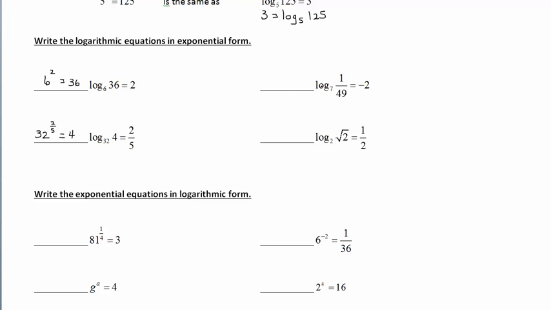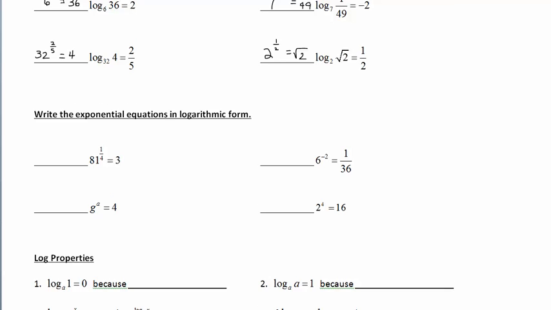All right, let's change this to exponential form. So 7 to the negative 2 would equal 1 over 49. That confirms in my brain because negative 2 as an exponent would drop 7 to the denominator with 1 on top, and 7 squared, when the negative 2 becomes positive 2, 7 squared is 49. All right, changing to exponential form, 2 raised to the 1/2 power is the square root of 2. And this just confirms that 1/2 as an exponent is equivalent to the square root.